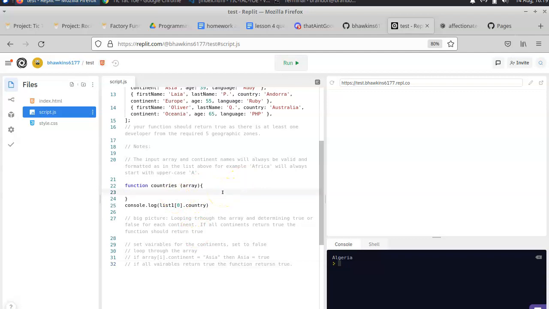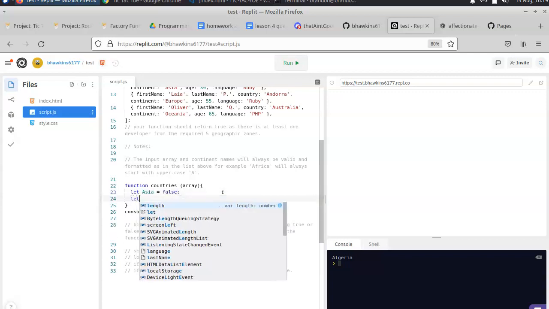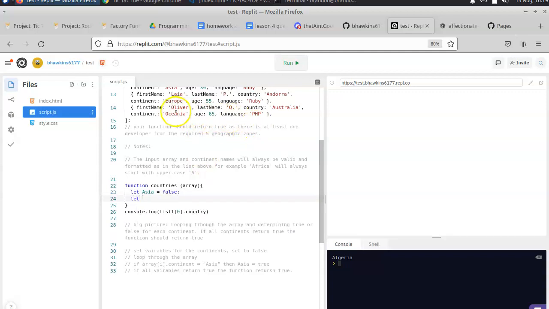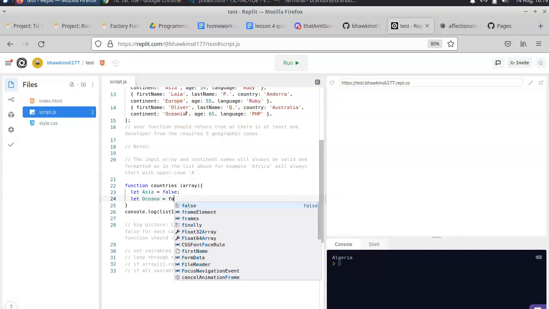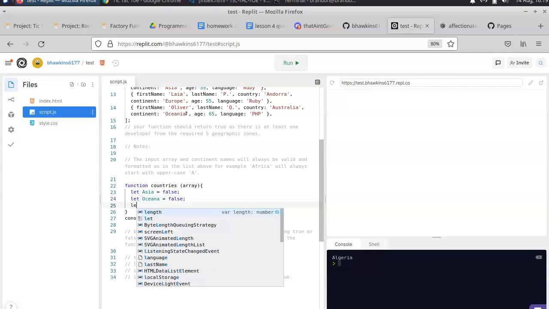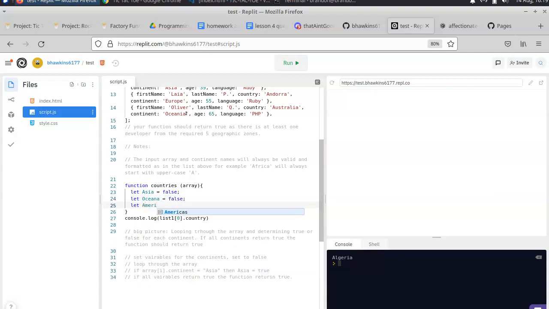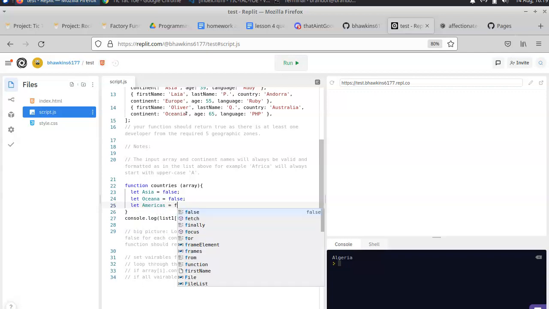All right, let's go ahead and get started then. So the first thing we're going to do is set some variables. Let Asia equal false. Let Oceania equal false. Let Americas equal false.